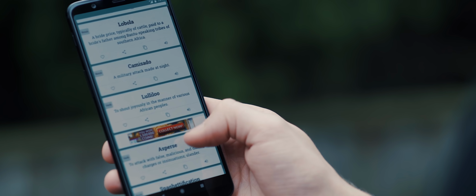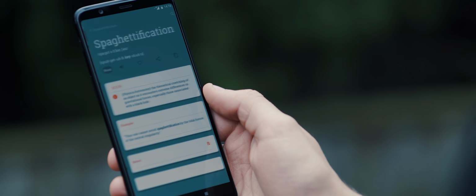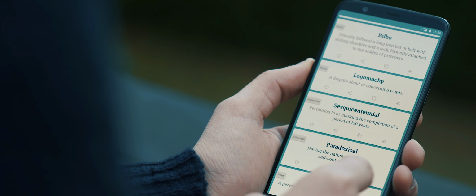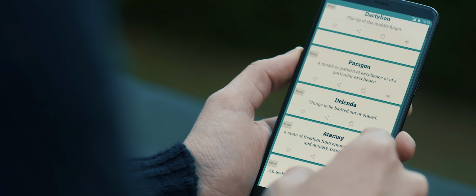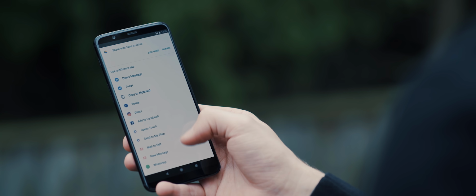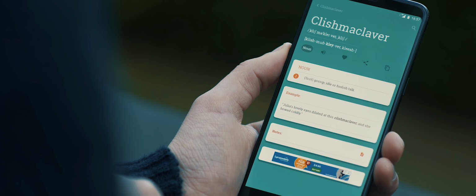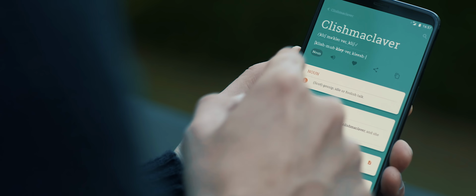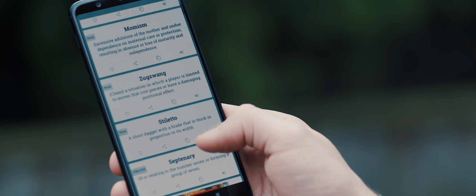Some words are a little more unique than others, such as troglodyte or paloodle, but if you feel the urge to find a more refined or unique way of describing something, then this app is absolutely going to help you on your way. You can save words to a favorites list for later use, you can copy and share words to incorporate them in your online communications, and you can also view example sentences to better understand the usage of each word. So all in all, this is an app that presents a range of selkouth words designed to change your brontide into circumlocution.